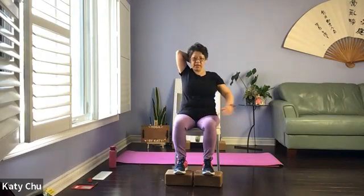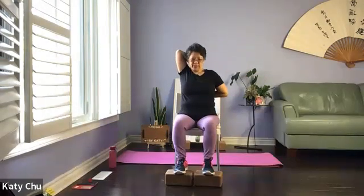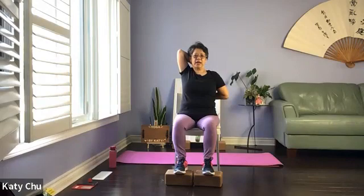Same arm up, we lengthen first. Place the palm behind your back. Use the other hand to guide out. Tricep stretch. If you can bind hands behind your back, go ahead, binding hands behind your back. Chin up, looking forward.